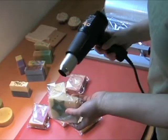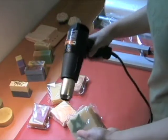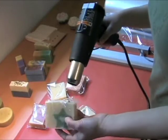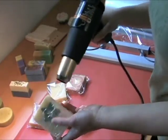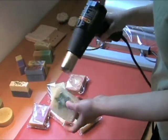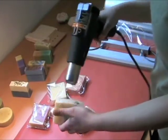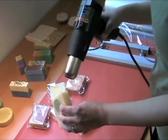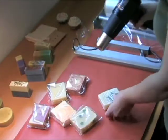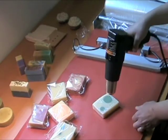Now what I like to do is start with the edges. So I turn it on and just wave it across all the edges. And very quickly, the plastic will start to shrink. Notice I'm always moving the heat gun around. Don't ever stay in one spot, because then you can get the plastic too hot and it will melt or split. Okay, once the edges are all done, I like to place the bar down and do the bigger surfaces, the front and the back.